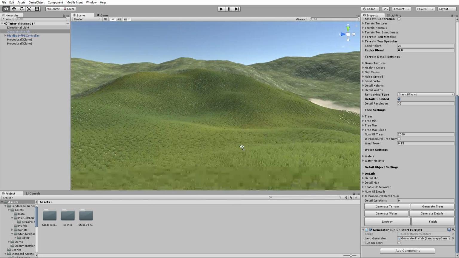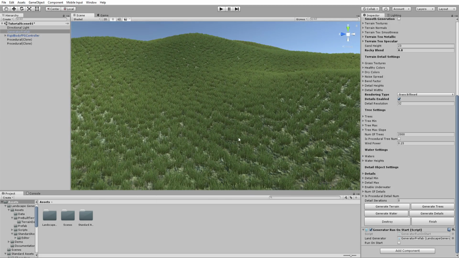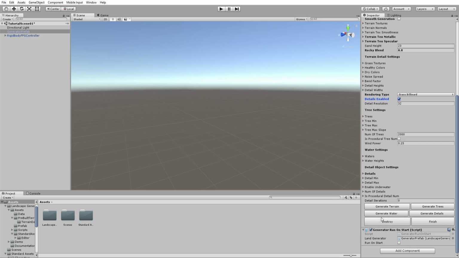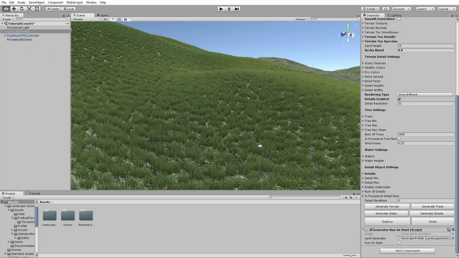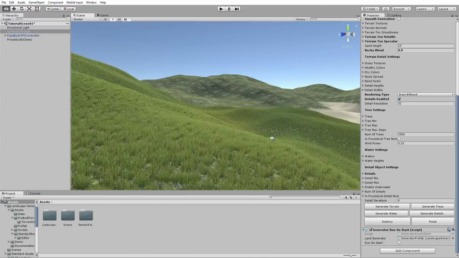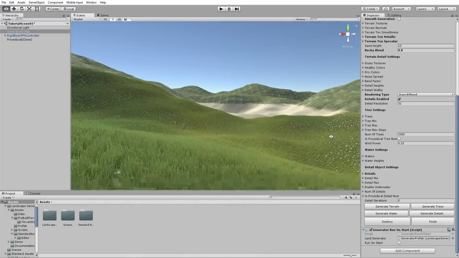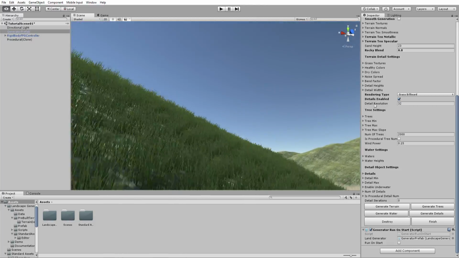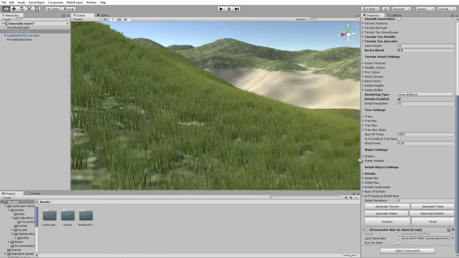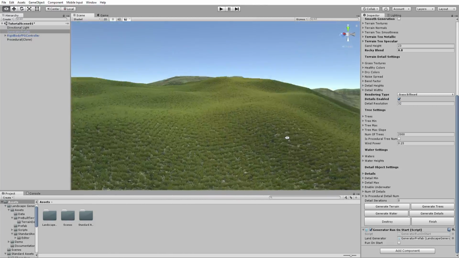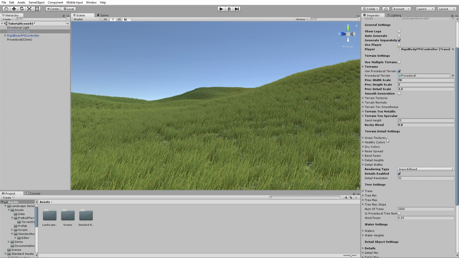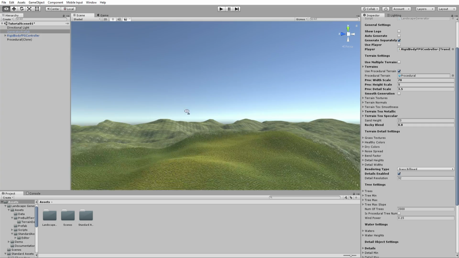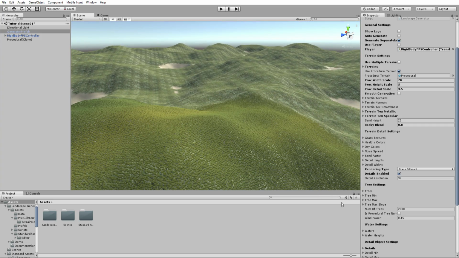And now there is not a good way currently in my version of Unity. Actually, I have two terrains now. I'm going to destroy that. Generate again. Currently, to put grass on different textures, until I figure that out, that might come in an update, and I'm sure it will. We have grass on everything, but it does look nice. So if you want a meadow feeling, that would be nice. Otherwise, you could put it on yourself or make a custom terrain in which you can still generate trees and details with that.